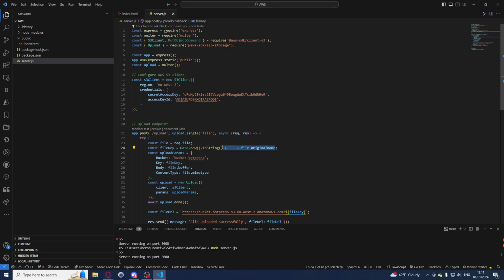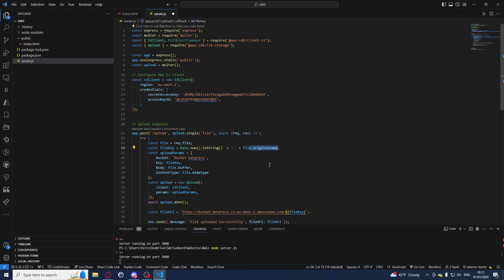So you can delete it and just have it as a date. But if a lot of people are using your bot, at some point there's going to be two people that upload a file at the same time, and if they do that, it will have the same name, which will collide in the bucket, and it won't work. One of them is not going to get uploaded properly, and they won't get stored. So this is why we have the original file name.